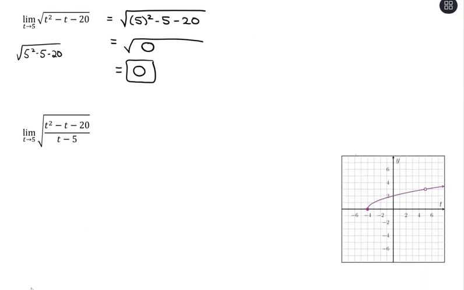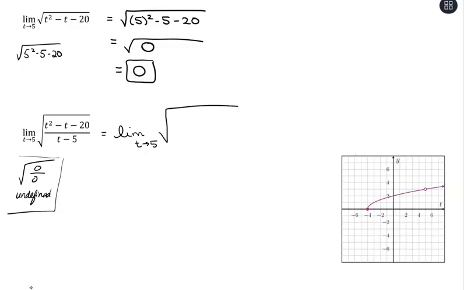Okay, and for this last one, I even included a graph so that we could see what's happening in these cases where it appears undefined, but then we can simplify it. So if we plug in 5 at this point, we just looked at taking the limit of that numerator, so that would give us a 0. And then in the denominator, 5 minus 5, also 0, so now it becomes undefined. So what we want to do is see, can we simplify our function? So we'll use factoring here.